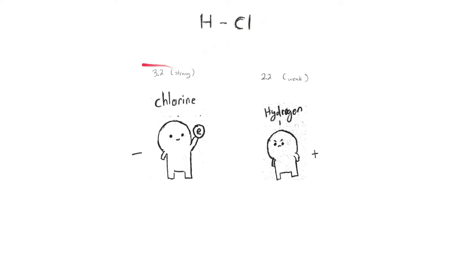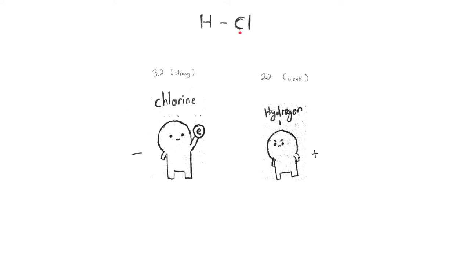Chlorine has an electronegativity value of 3.2, while hydrogen has one of about 2.2. Don't worry too much about the numbers, all you need to know is that chlorine has a higher electronegativity than hydrogen, meaning that it is stronger than hydrogen. Remember that atoms share electrons in covalent bonds. However, that sharing is not equal. Chlorine is stronger than hydrogen, and because strong atoms get electrons, chlorine can hog that electron away from hydrogen.